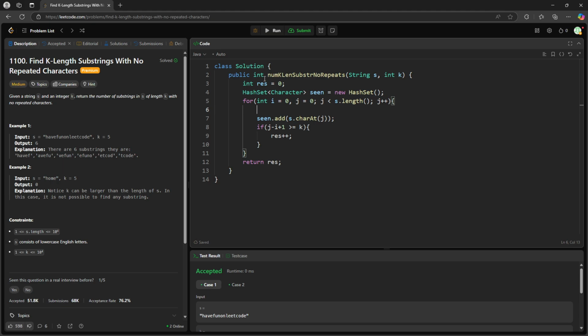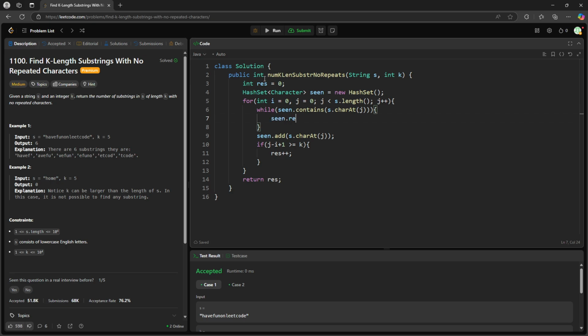So how do I check if it's a duplicate? While the current character, s.charAt(j), is showing in the set, then I want to shift my left pointer.